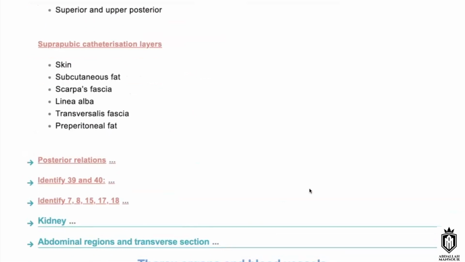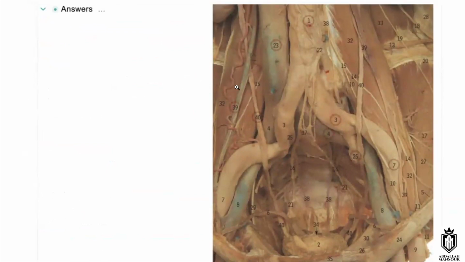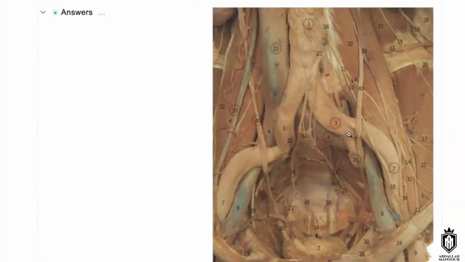That's really good. In terms of the structures here, can you tell me what is number 39, which you can see here and here as well? Just a trick for you. When you do the dissection, you inject some dye that's bluish in color into veins, and a transparent dye into arteries. So what do you think number 1 is? Number 1 is definitely an artery, right? And number 3 is an artery, 25 is an artery, 7 is an artery. So all of these are arteries. And number 8 and 23 and 4 and 8 on the other side, and 39 as well, would definitely be veins.